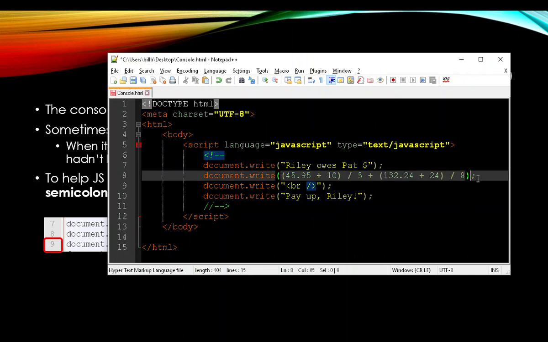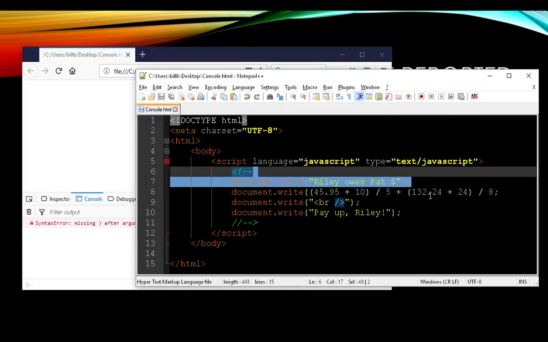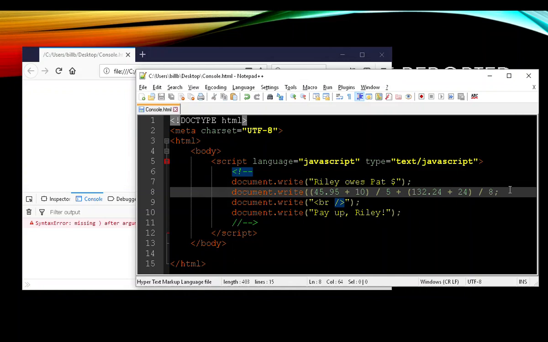So guess what's going to happen now if I take out this and I save it, and now I go back and I refresh it in my browser, what's going to happen? Press F5. Now, notice we still get the missing close parenthesis, but notice where it's reported. Console.html line 8 column 63. So now if we go over here, look at that. Now of course, you're going to be off by a little because of the tabbing sometimes, but in this case it's pretty darn close. It's saying, hey, you're missing a semicolon or a close parenthesis over here. So that was pretty darn close.